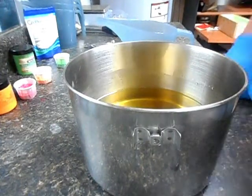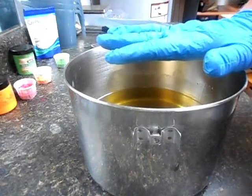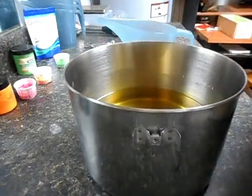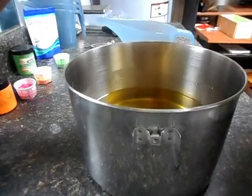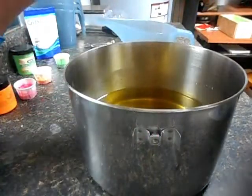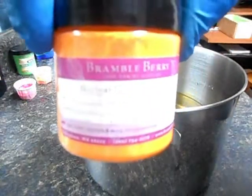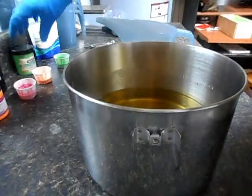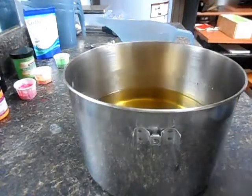So what I'm going to do is add my lye in, get a light emulsification, split 4 colors off. For the accent colors, I'm going to have Crafter's Choice Neon Bikini, Brambleberry's Electric Bubblegum, which is a neon pink, Brambleberry's Nuclear Orange, and Nurture Soaps Neon Green. Those will be the accent colors in the black base. I'm just using activated charcoal for this.